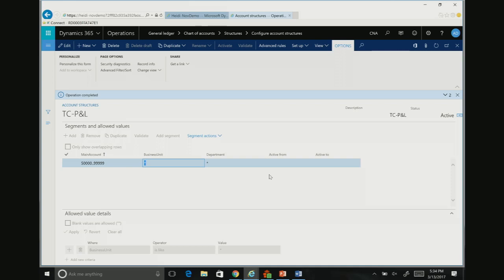From a number of dimensions in a single account structure, I think that's true. It's 12. I have not seen, because right now the account structures aren't really used until they're associated with the ledger.